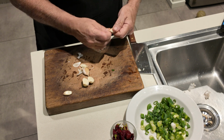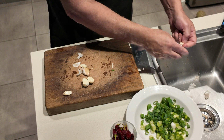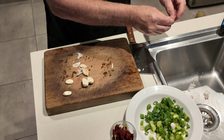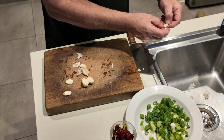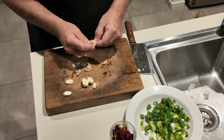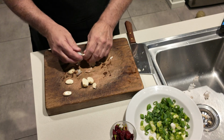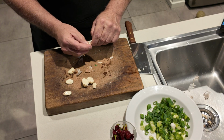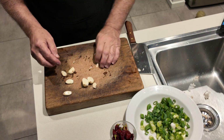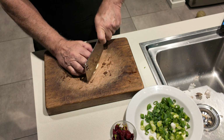Yeah, so we're going to fry off the spring onions a little bit with the garlic, then we'll pop in our pork mince, and then once we've done that, basil goes in pretty much near the end, and just a bit of oyster sauce, and we'll fry up an egg. So yeah, it's quite simple and tasty as can be.